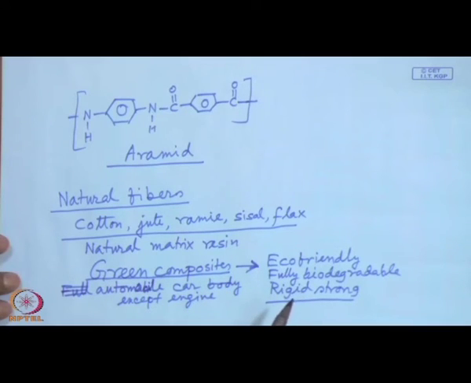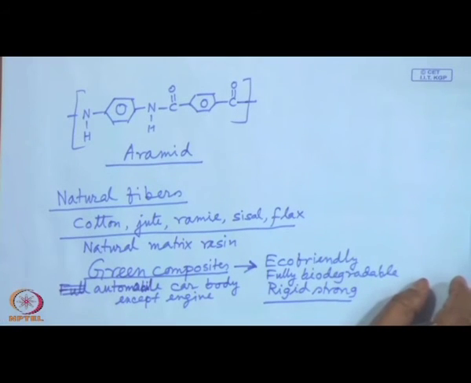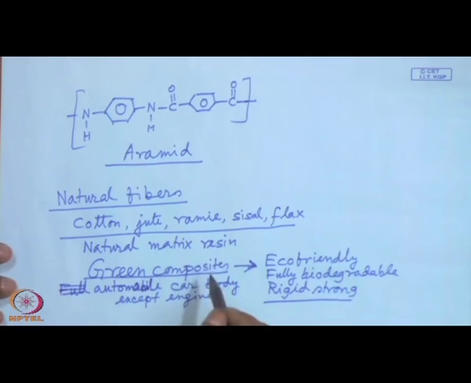After the life of the car, that car can be disposed of and nature itself will take care of its disposal and management by degrading it. So, it will not evolve any pollution to the environment. So, these green composites can be made from natural fibers. Out of these natural fibers, ramie, sisal, flax and jute have shown good promise for such composites.